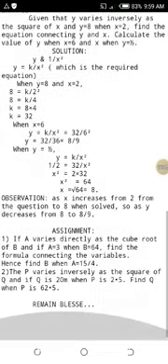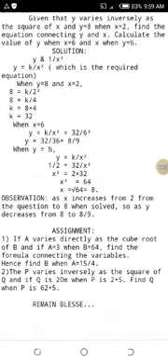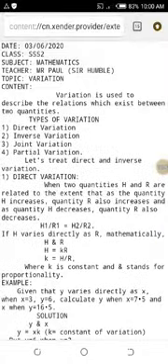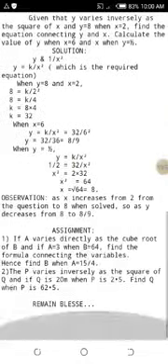Which is equal to 8. And what is the observation here? Since this is talking about inverse variation, you can see that as x increases from 2 in the question to 8 when solved, y decreases from 8 to 8 over 9, as a result of inverse variation. Just go through everything we have done today. It is well explanatory. Go over it again and again, study it very well, and ensure that it is well understandable. Then you do your assignment.